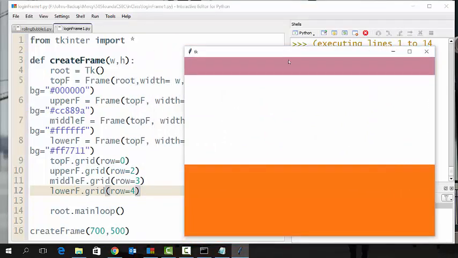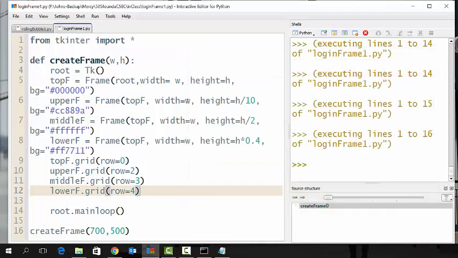This. I want to make this more red. So RGB. So I want to make this 5 and 5. Right.